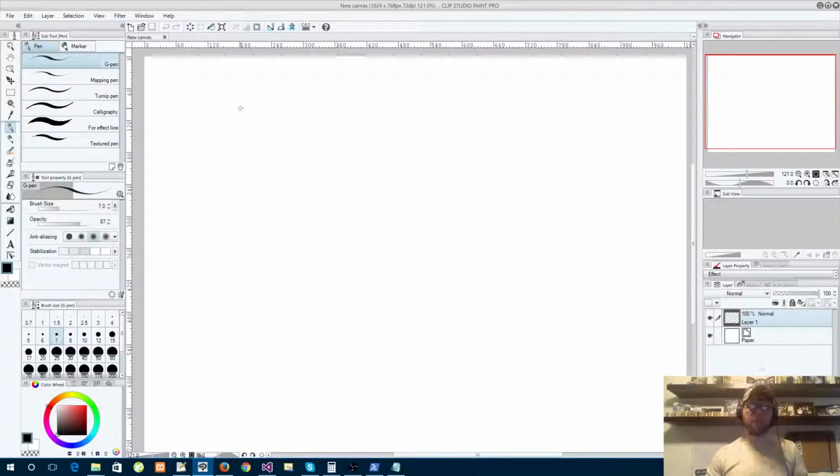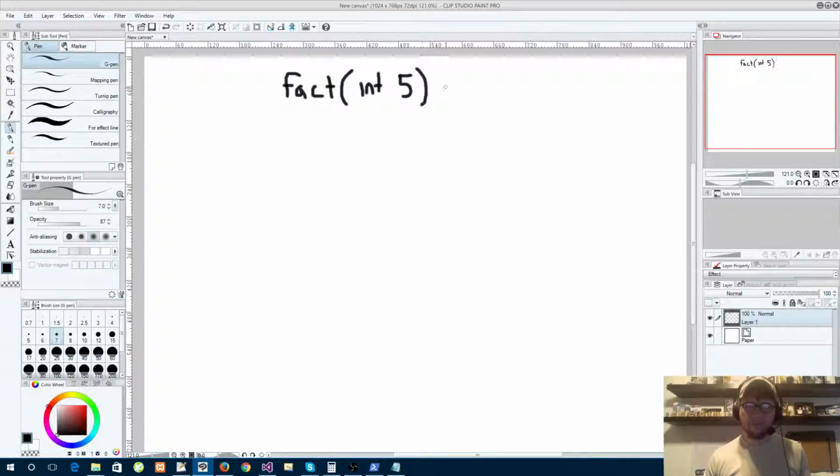Okay. So we have factorial, and we're taking in an integer. So we have 5, because 5 factorial equals 5 times 4 times 3 times 2 times 1.